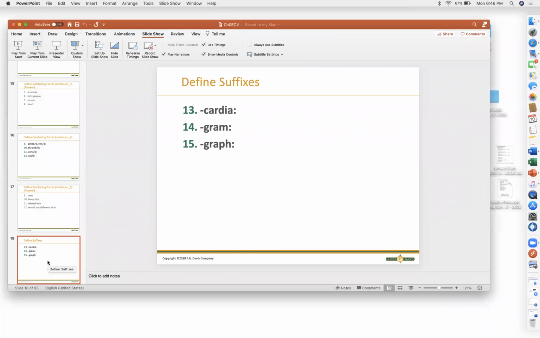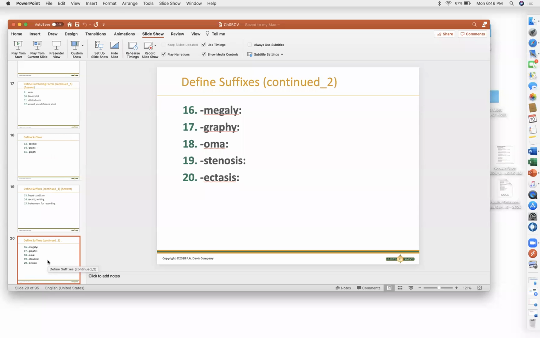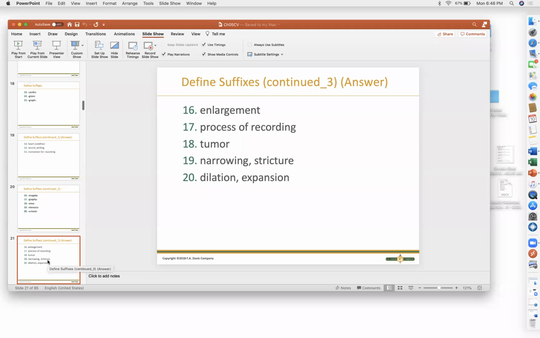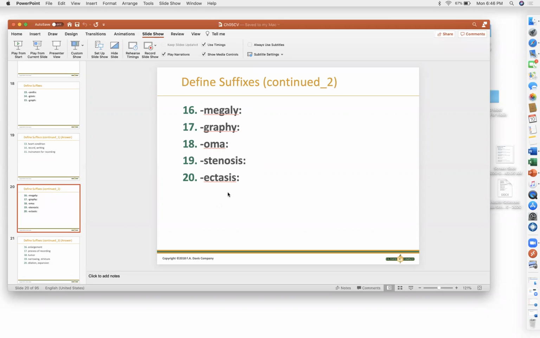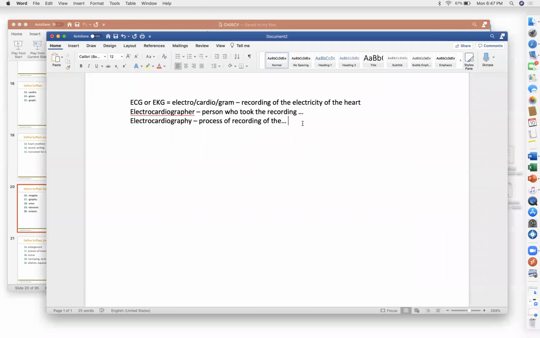Let's now go to the next set. Oh my God, just like a million slides. We already went to stenosis. Ectasis, we're going to talk more about that not in cardiovascular, but in the respiratory section, but let me just give you a quick idea of what ectasis is. For example, bronchiectasis is the abnormal enlargement of the bronchus or bronchioles. The bronchus is the main tubing in the lungs. You have a left and a right one. And then they both branch out like a tree into these smaller bronchioles.